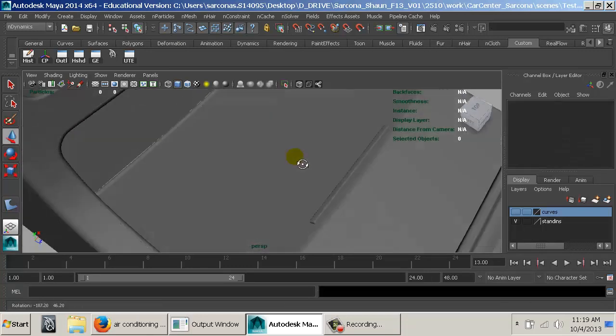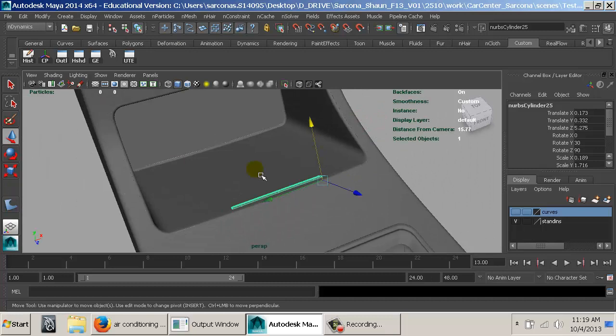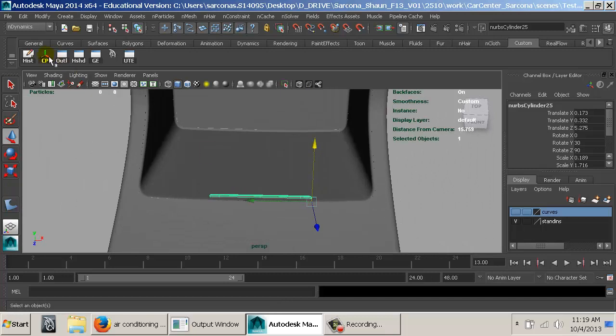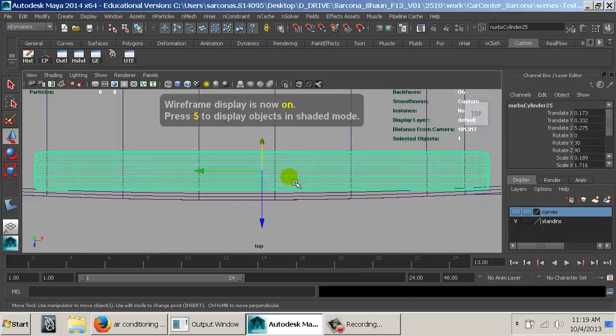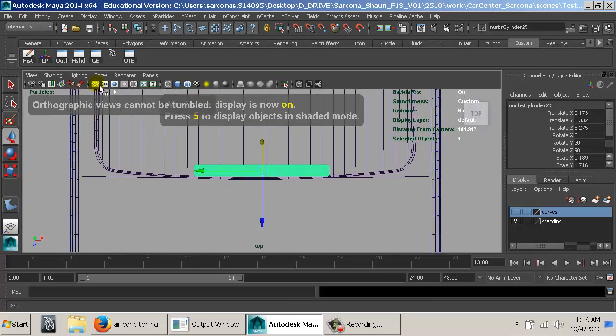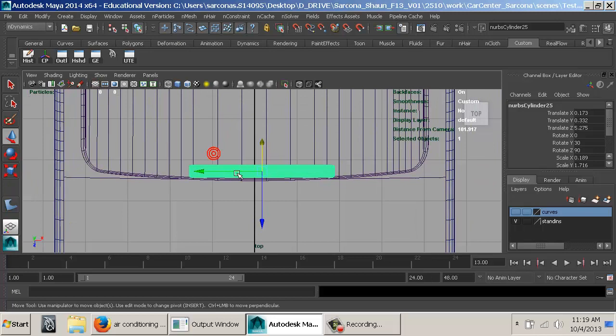I'm just going to have it poke through like that, just to give it a little bit of, you know, there's some rubbery material inside, or plastic that's kind of holding it. I'm going to center pivot this also, and just make sure in my top view, if I turn my grid back on, there it is, that I'm snapped to this middle black line. Okay, hold down X, click the green, there we go. So now I'm uniform.